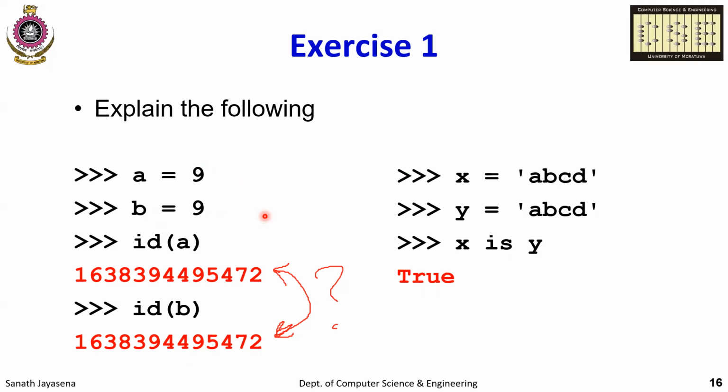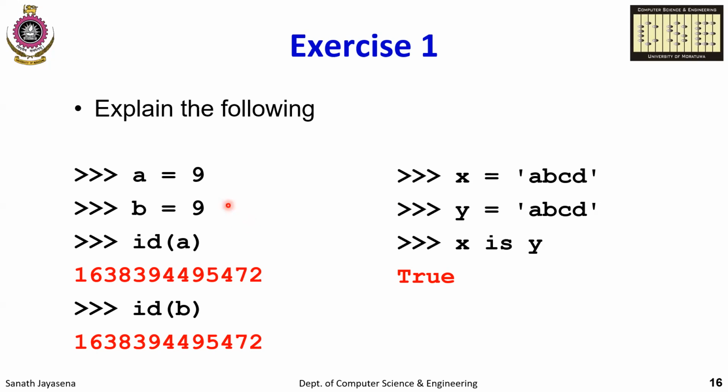You can try it yourself and see whether you can come up with some explanation for how this happens. Actually, I would recommend you to do this also. This is a small value. Try increasing the value. Next time you try a equals 100, b equals 100, and you will get the same thing. And next, say a equals 200, b equals 200, and see whether you get the same result, IDs being the same. Keep increasing, and you will find something interesting.